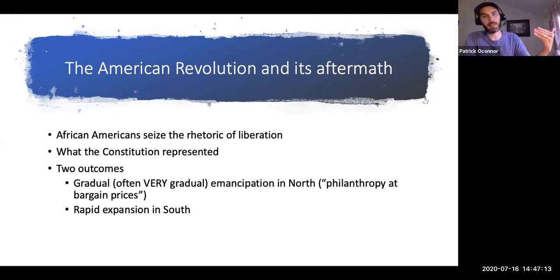Instead, it was the representatives from non-slaveholding states or states with very small enslaved populations who wanted enslaved people to be counted as 0/5 of a person, right? Which would give them a population advantage. And so the two come together and they accept this compromise that it will be 3/5.